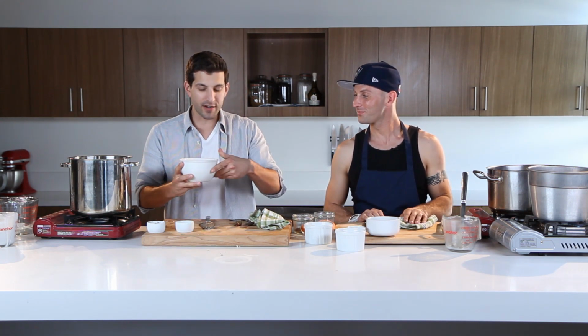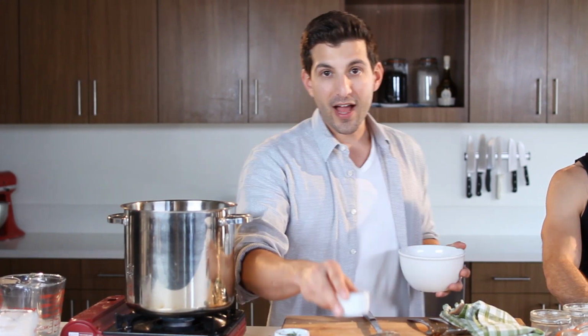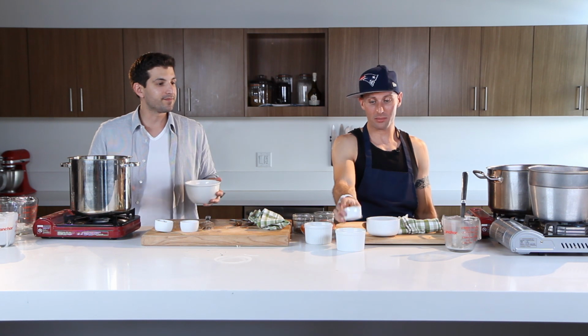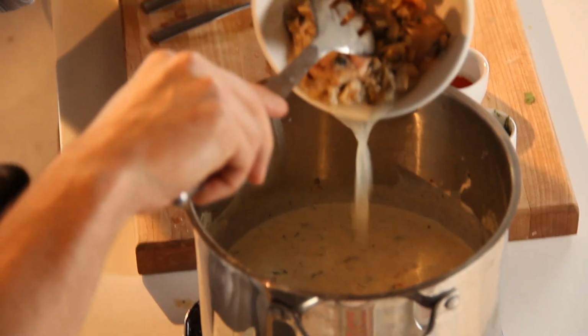Feeling good. Great. My cream's in there. Now I'm gonna take my clams and throw them in the pot. We're gonna simmer it for about 2 minutes once they're inside. After that, I got a little bit of cayenne left. I got some parsley left. That's gonna be it for me. Yeah, I got the parsley and I've got my salt pork, which is almost completely done.